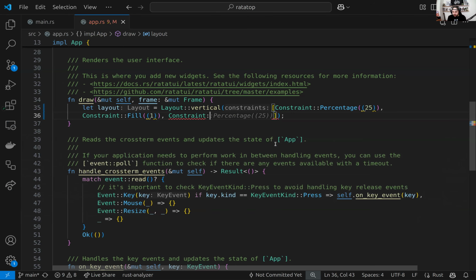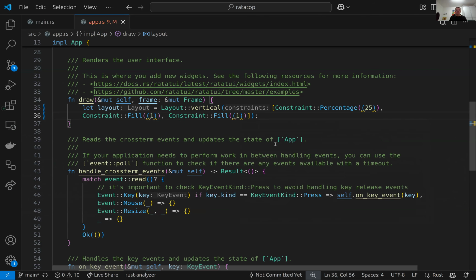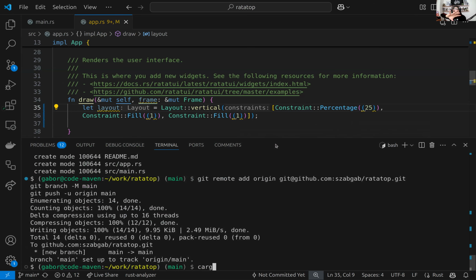I will explain this in a second. Right now we are splitting our current area vertically into three parts because we have the CPU, disk, and then network.